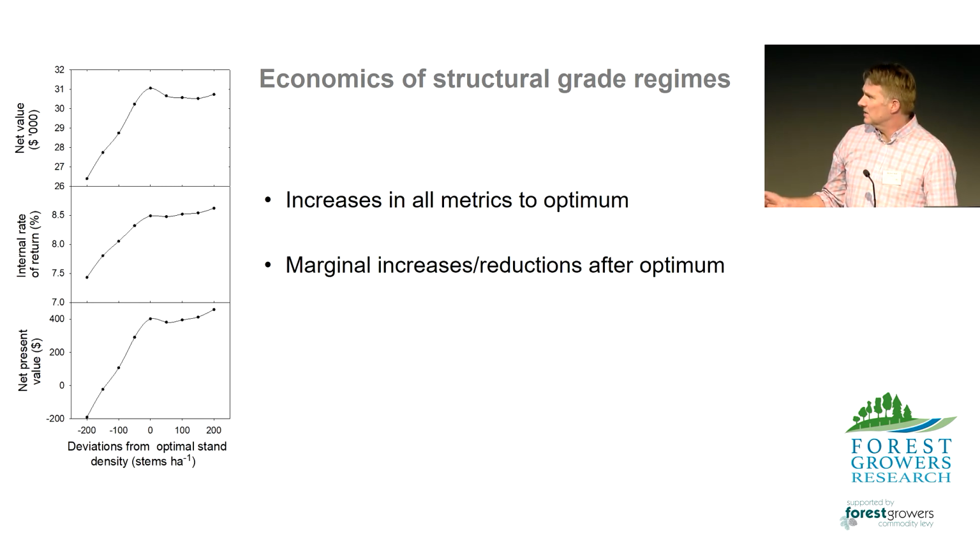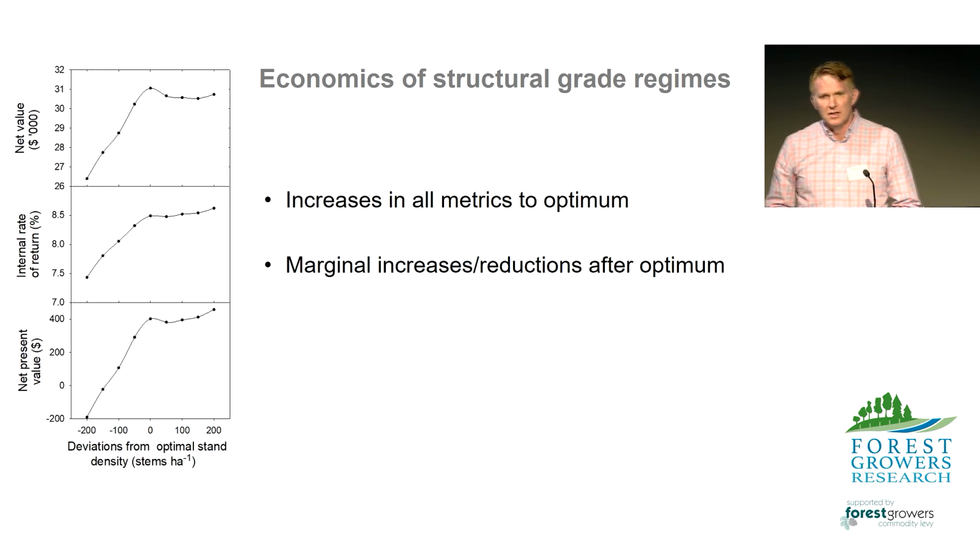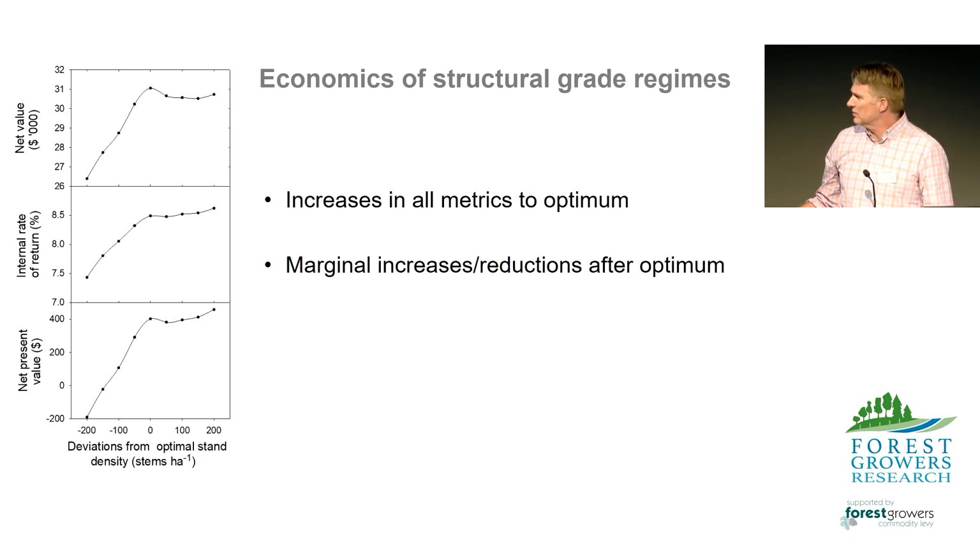And what you're looking at here is a composite of this net value, just basically averaged according to the weighted area within different productivity classes. So it's a composite value. And down here, the scale indicates deviations from the optimal stand density. So when we look at this average, the zero would actually be 670 stems per hectare for the structural grade regimes. This is all for structural grade. And then the negative 200 will be 470. The positive 200 would be 870.